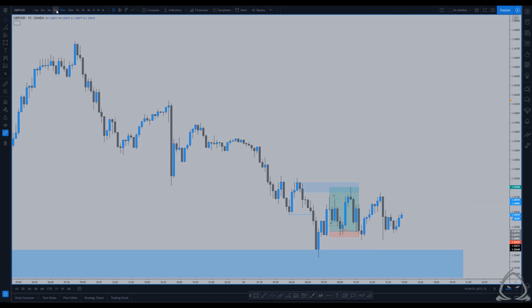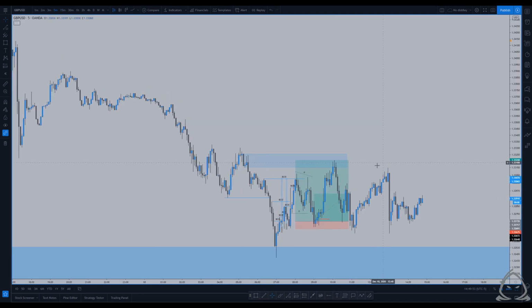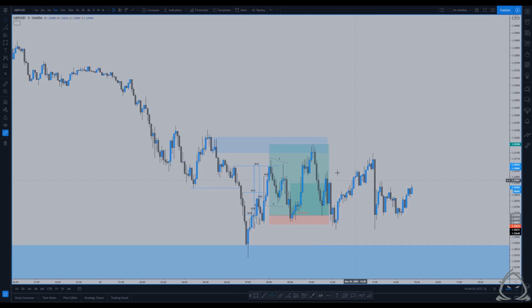Now, if we factor in the fact that the most recent bit of price action has been in a downtrend as we've reacted off of another higher time frame point of interest, we can then frame up that the likelihood of price continuing to the downside is going to increase. But we need to focus on the price action, the order flow, to really understand where the money's being moved and to follow the institutional footprints that we're seeing. But that was the rationale for the trade that was taken on pound US dollar.